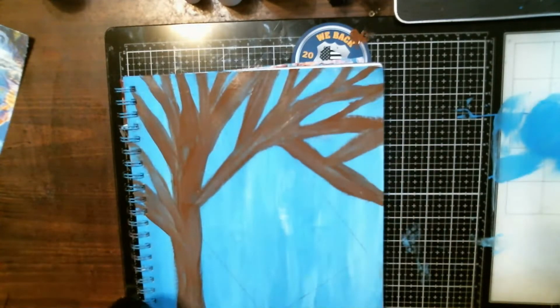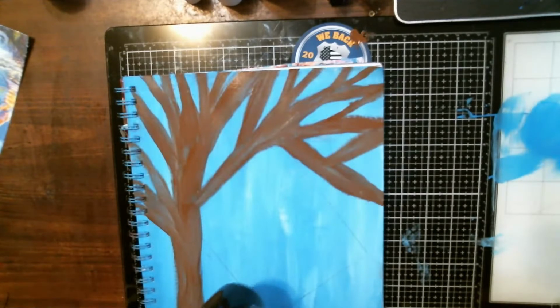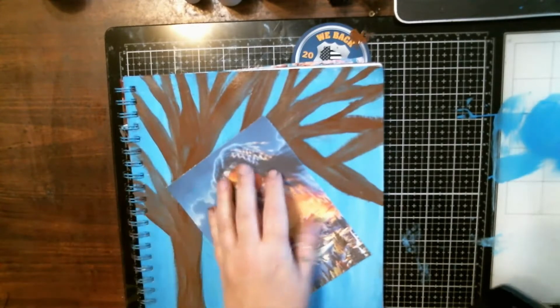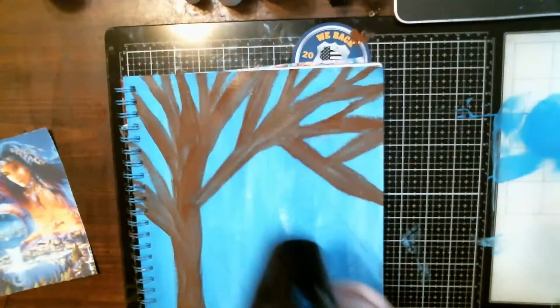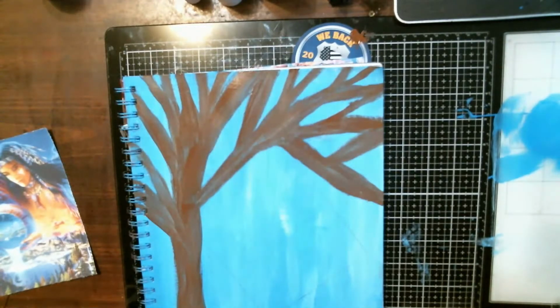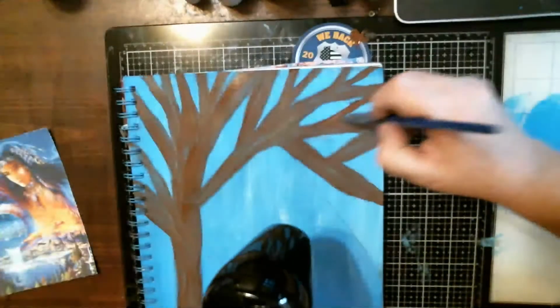I gotta dry this because the gray didn't show up. That was gray, guys, and it didn't show up because it blended too much in with brown. So, my tree looks funky. This branch looks funky. But once I add the picture there, plus there's gonna be leaves, it's not gonna look so bad. I hope. Spot right there.